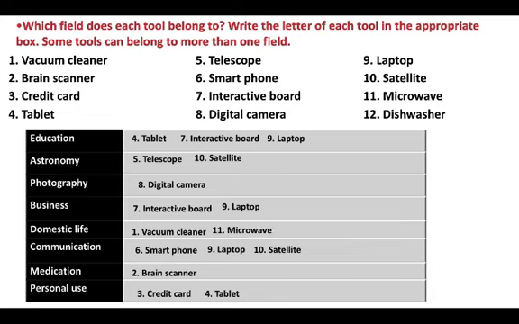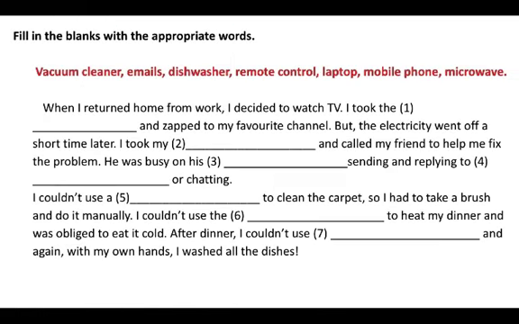Microwave oven, it's domestic life. We use it to heat our food. Dishwasher, it's domestic life. So correct your mistakes if you have any. And if you have finished, let's put these items, or the vocabulary we have studied, in context. So, I'd like you to take 2 minutes to do this exercise. You stop the video and you answer. You fill in the gaps with the appropriate word.